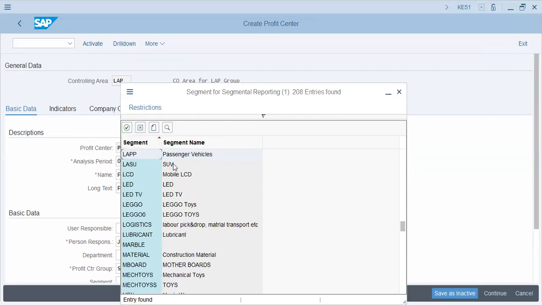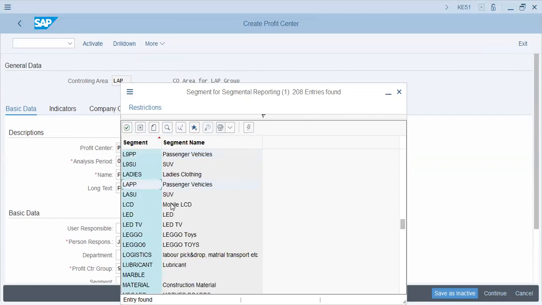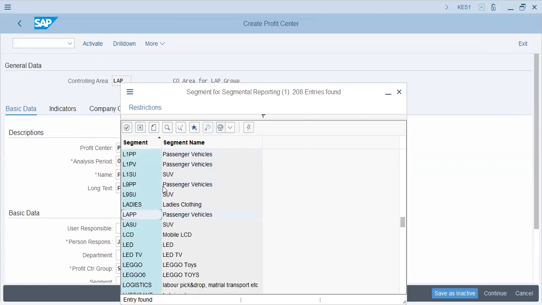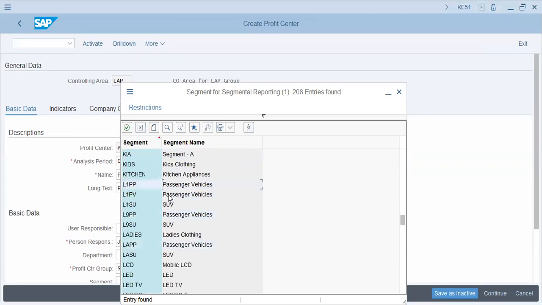LAPP, LASU, we already made this. L1 PP, L1 SU. Okay, L1.